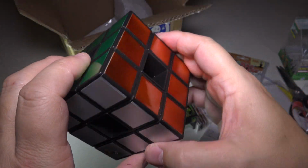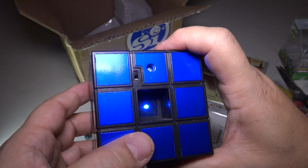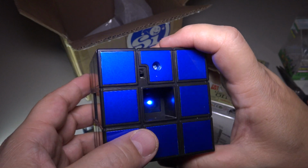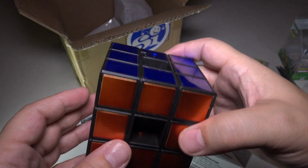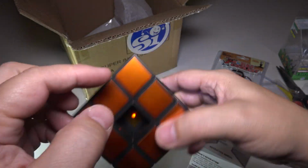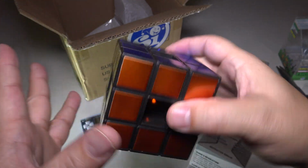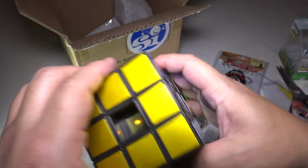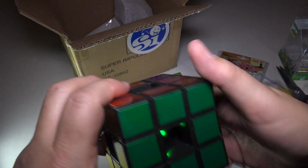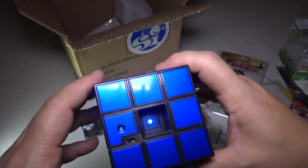Alright, I'm gonna try the color chasing one, and we'll see how we do. I've heard of this, and I think if I do like 20 or 25, I'll be doing pretty good, but let's find out how this goes. So basically what's going to happen here is I'm going to press this to start the game, and then it's going to flash a color on one side. So the goal here is to look for the color and press the button as quickly as you can. And it kind of trains your brain a little bit to be looking and turning. Like when you see guys who are really good at Rubik's Cube, you'll see them doing a lot of this turning stuff real fast. And it kind of gets you in that mode a little bit. So anyway, let's see how I do here.